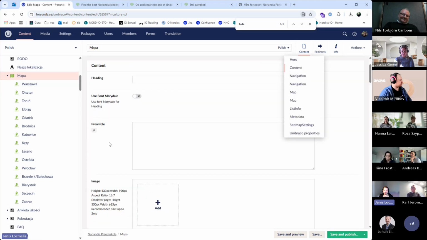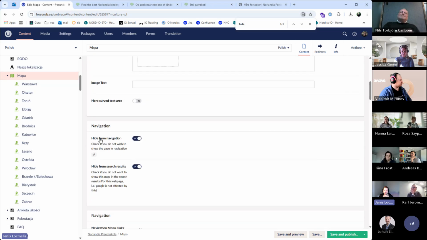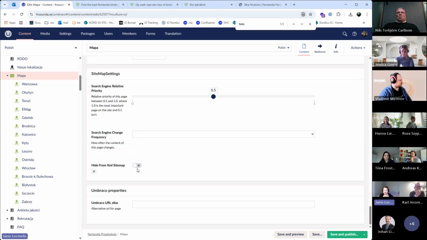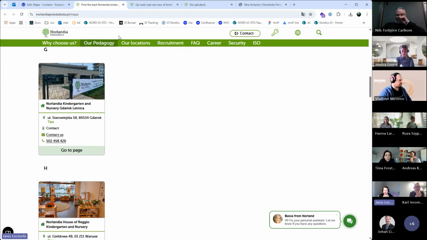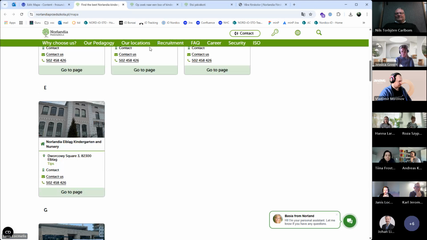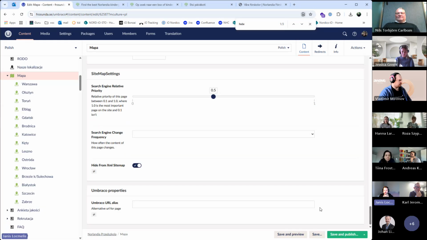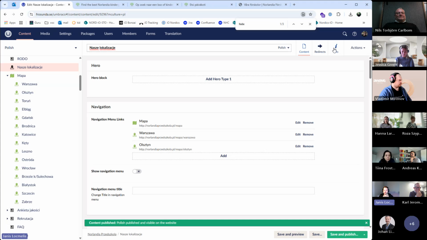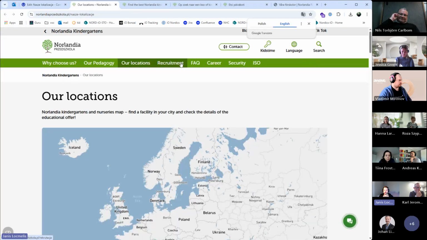You have already hidden it from navigation, from search results, and I would suggest that we hide it from the sitemap for now, just to be safer, because it's not ready yet, right? The old location page is still live, so this is the one that's still being used. Yeah, okay.